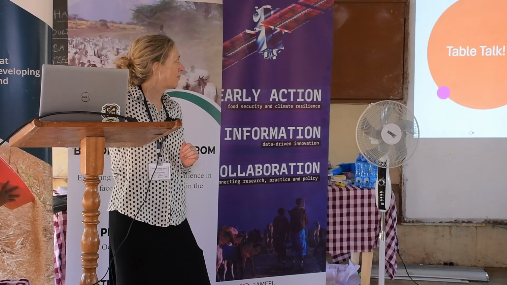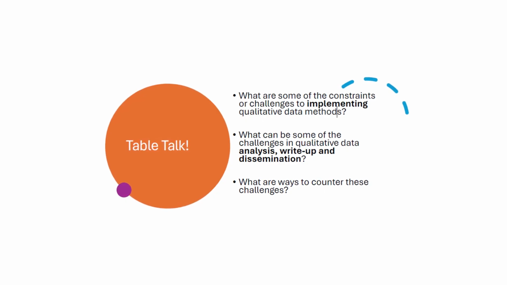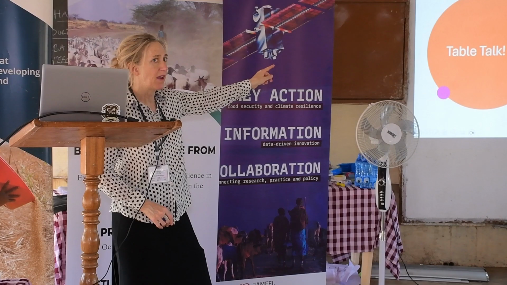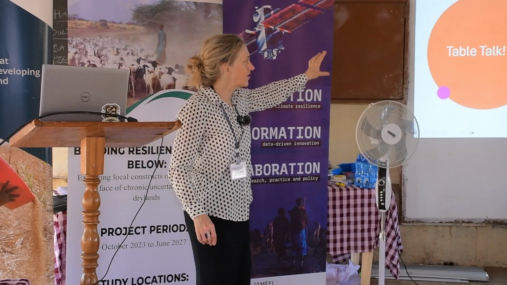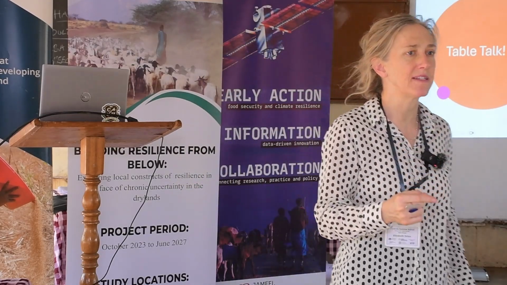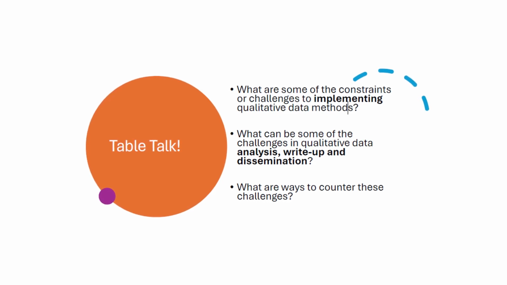Okay, the next table talk, 5 minutes. Some of you already started talking about this. So if you feel you already did the first question, skip it. The first 2 questions look the same, but they're different. The first question is about implementing. The second question is about analysis, write-up, and dissemination.